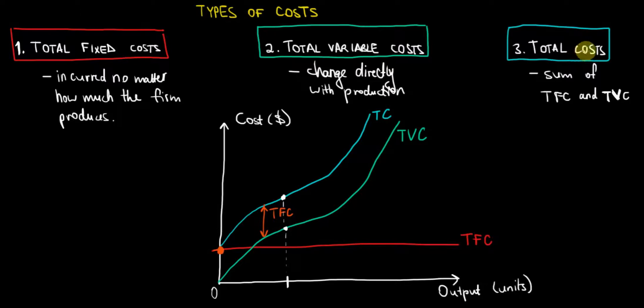And finally the total cost, the blue line over here TC, is the sum of the total fixed cost and the total variable cost. As you can notice the total cost is starting right from the intercept of the total fixed cost and the reason being is that even when we have a zero variable cost, the total cost at that specific point will be the total fixed costs incurred. So we cannot have less costs than that. Meaning that the total cost curve will be parallel to the total variable cost and the difference between the total cost curve, the blue line, and the total variable cost, the green line, is going to be the amount of the total fixed cost incurred.